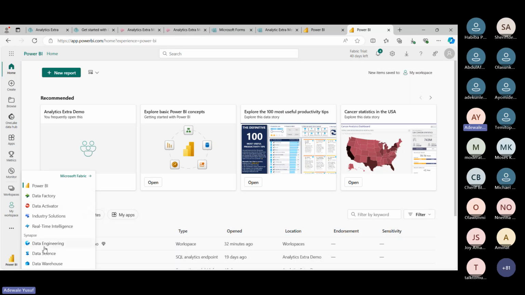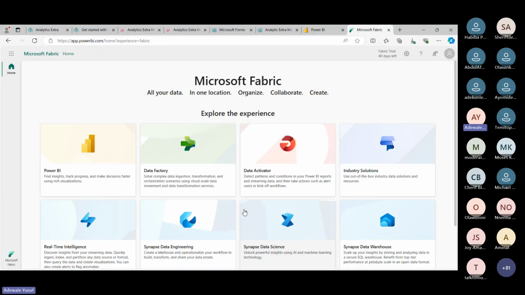Remember those 7 workloads? You will see them here, then you will see Microsoft Fabric at the top. So I can select that. Once I select that, this is your Microsoft Fabric: all your data in one location, organize, collaborate, and create.